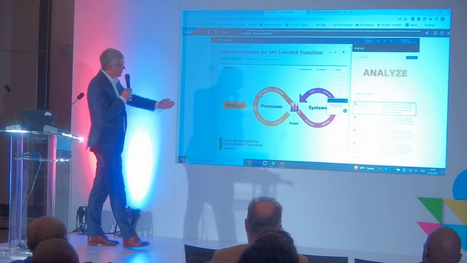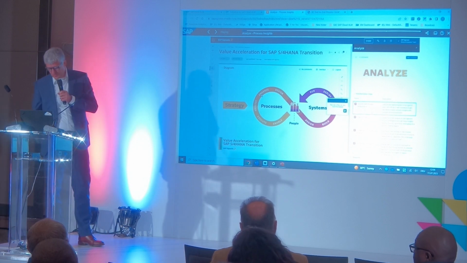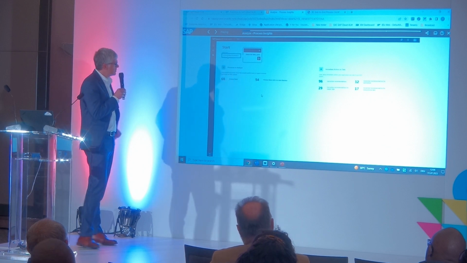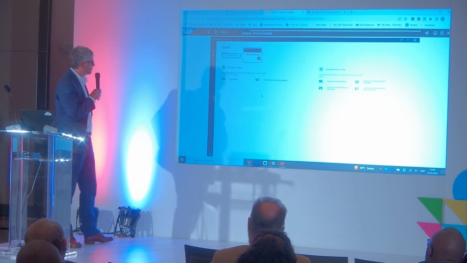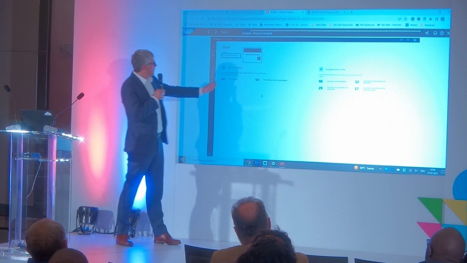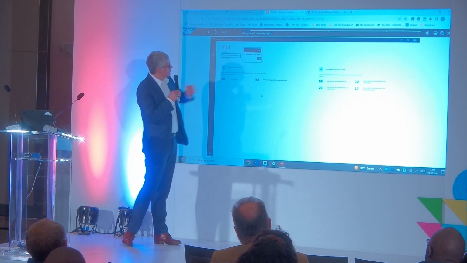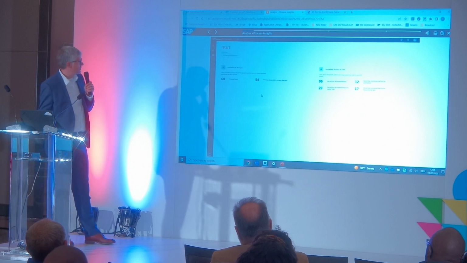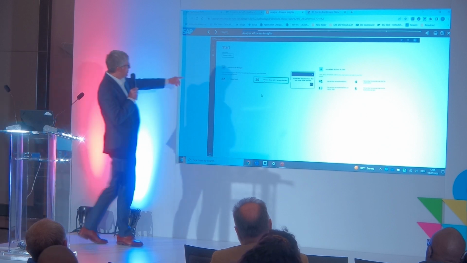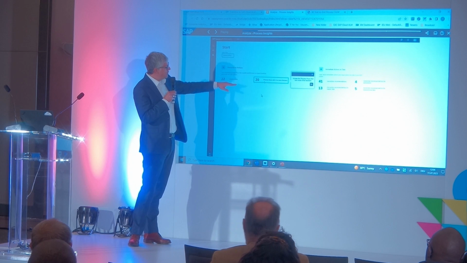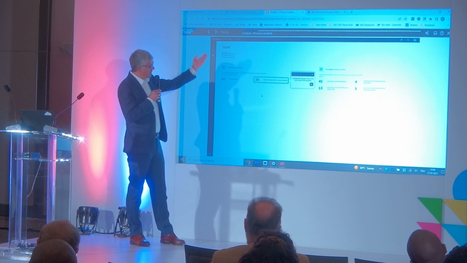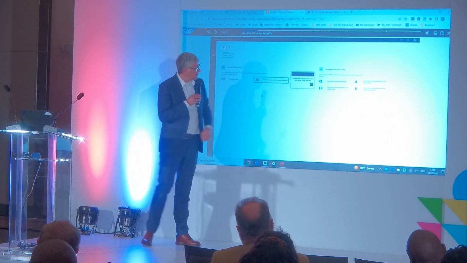So when we are starting with the analyze, let's look into how we are scanning your processes in the system. When you have run the process insights analysis, it comes back with this screen here, and now you can decide how you would like to look into the data. Do you want to look at the end-to-end processes? You can select an end-to-end process, like here, source to pay, and then you see, like for the complete view as well, how many process flows are coming out of the analysis, and you can also identify this.